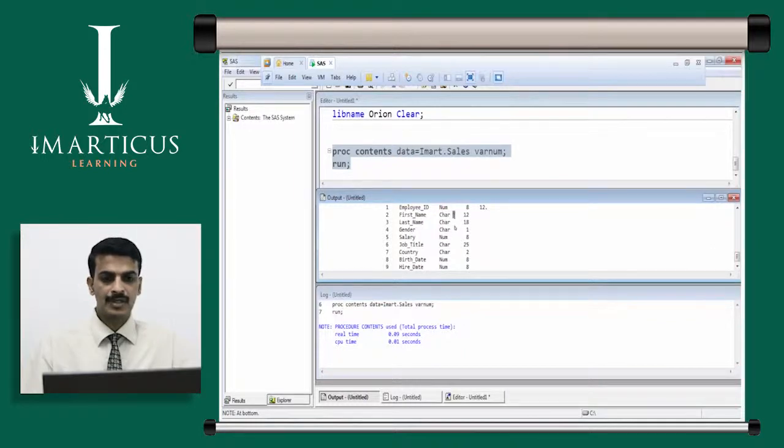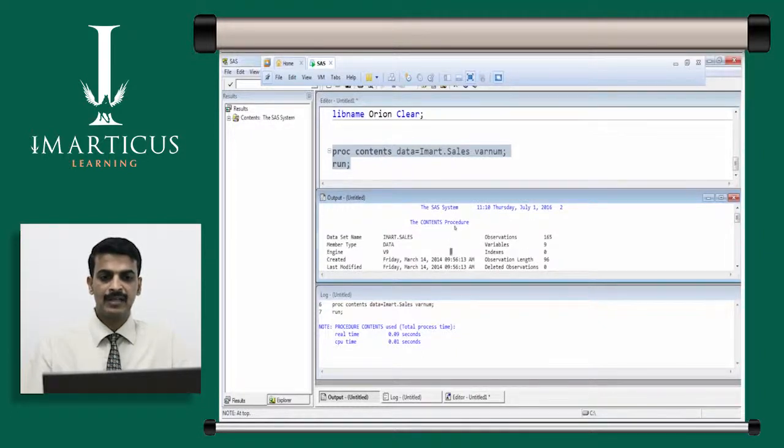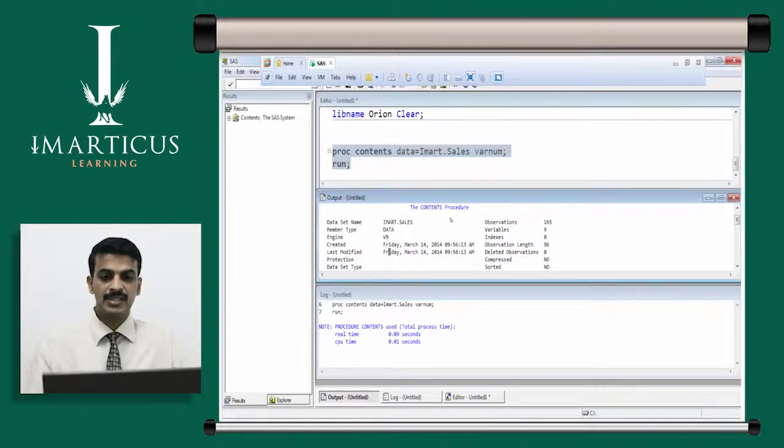Along with this, if you just scroll this up, there is lots of other information also printed as the result of proc contents. So if you investigate this right from the beginning, you have the name of the data set printed, then you have the member type. This member type could be a data set or it could be a view or it could be an index. So there are different types of objects which one can create in SAS environment. This is the engine version in which this data set was created. This was the date on which this data set was created. This was the time at which this was modified last.